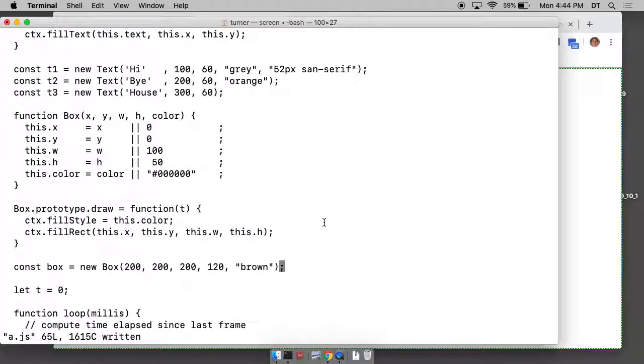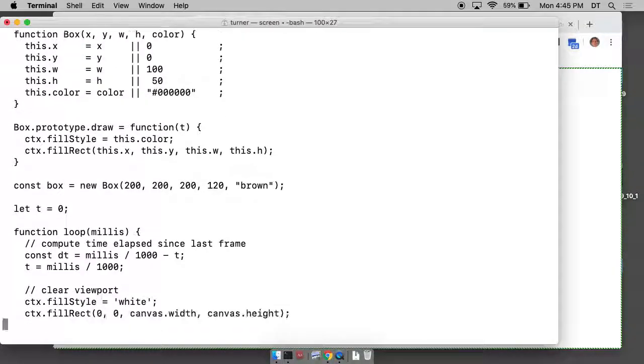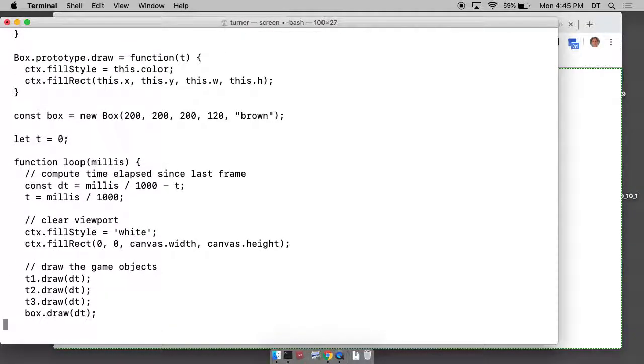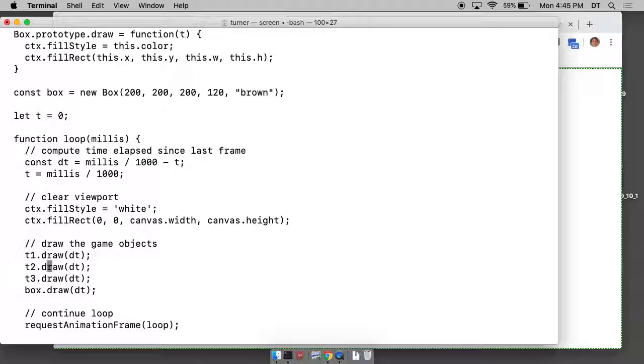Now, just to get things organized here. This is specific to the game. You're going to create a box. It's kind of like the level design. And then you have the generic infrastructure behind everything. That's like this loop here. Although we hard-coded these objects in that loop, we want to make the loop generic. We want it more flexible. We don't want to hard code the draw calls inside the loop. So we would normally do something like this. Let's do it like this.